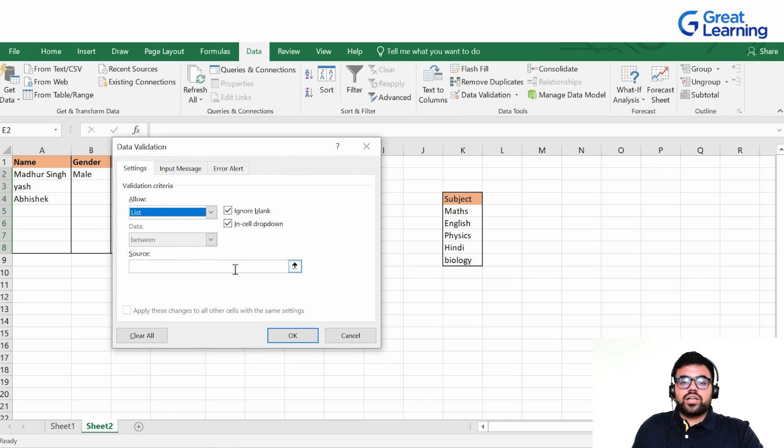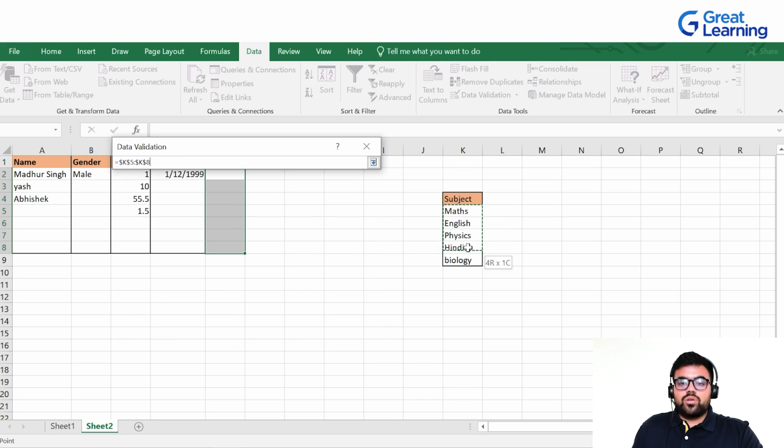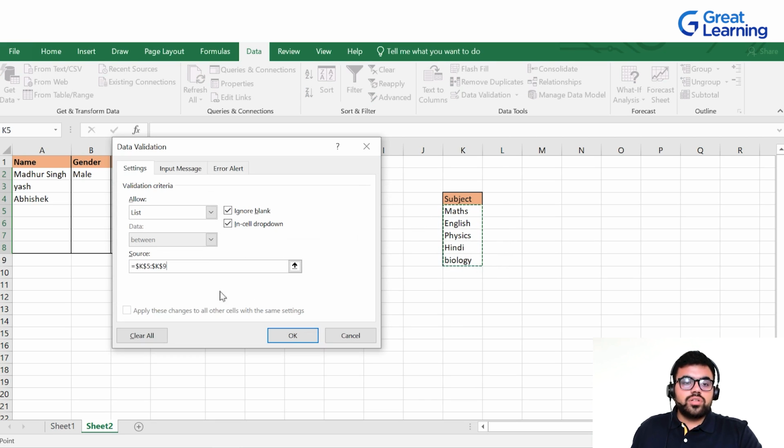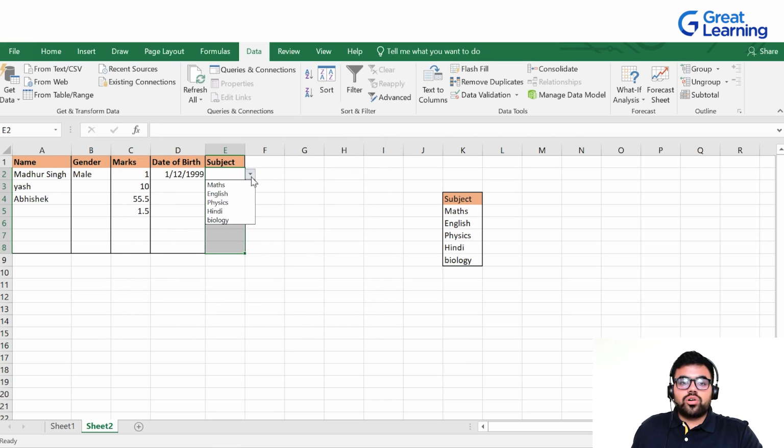Now I can actually select the source. So I'll click on this, select all these and press enter. Now the range is selected and I'll click on OK. I will automatically get the data set from that secondary link that is generated, retrieved here. So let's say physics, or we can set anything, maths.